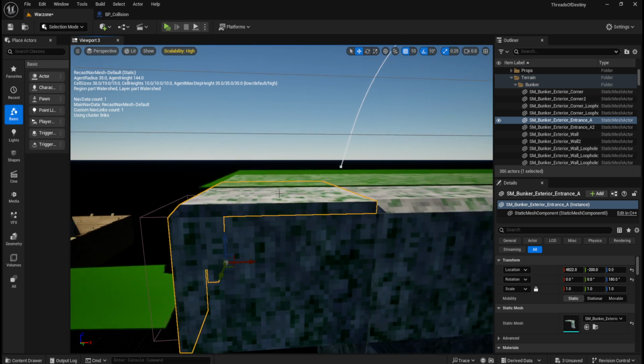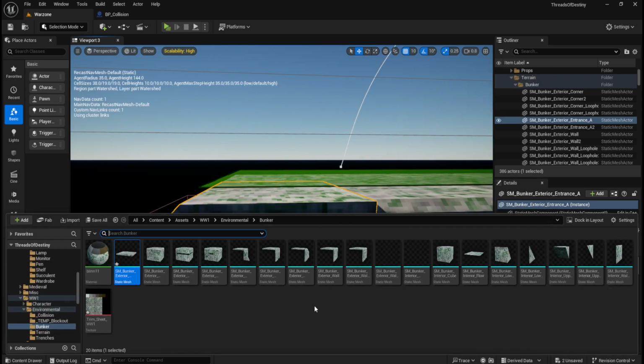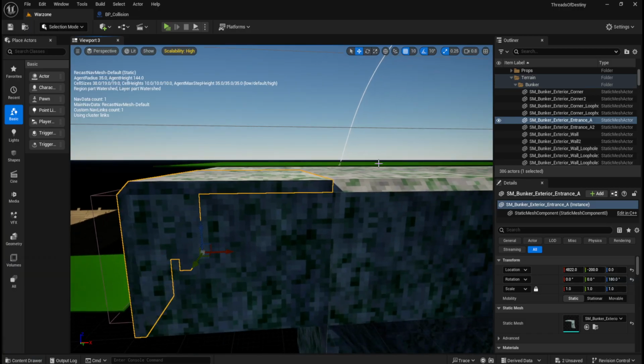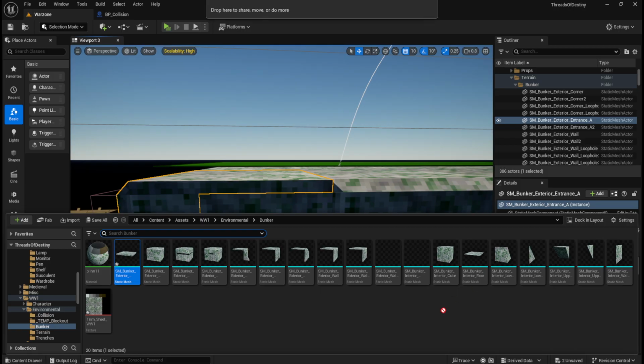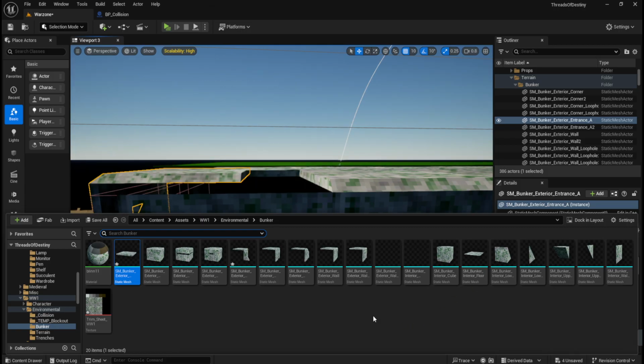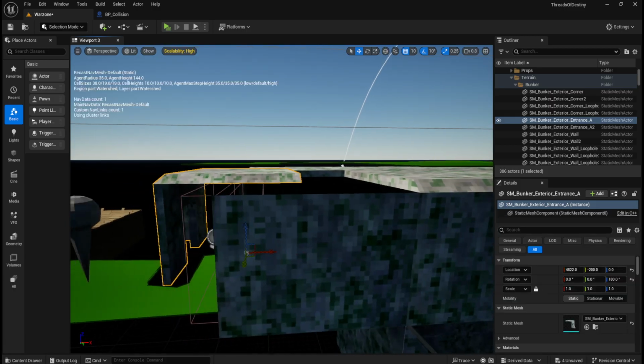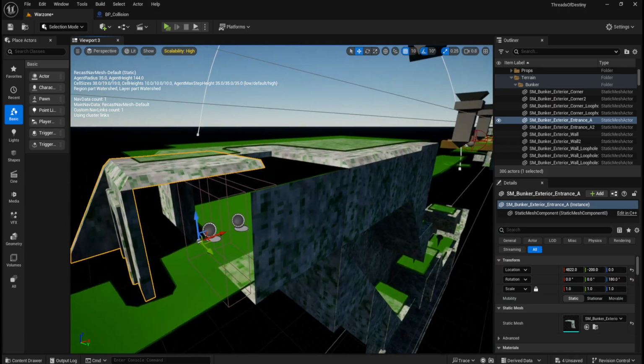Right, I want you to pray for me, guys. I'm nervous about this. Exterior entrance A. So I'm going to drop this in. Okay, so the pivot. What the fuck?